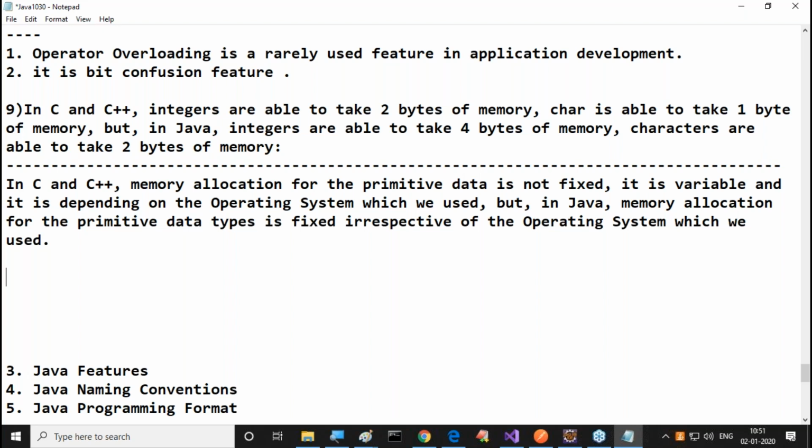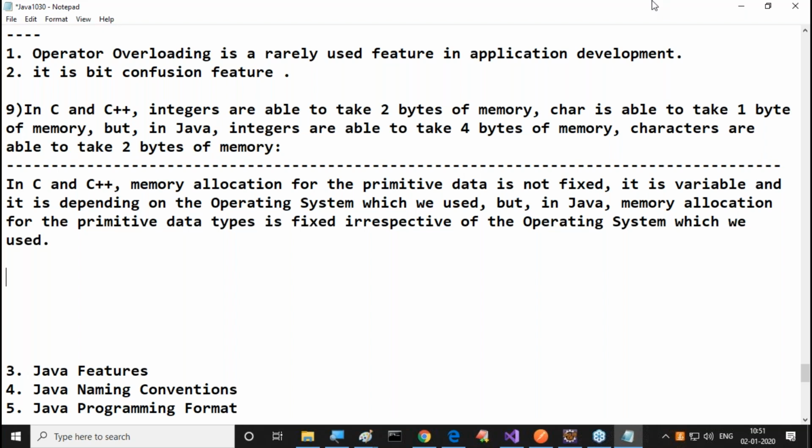But in the case of Java, what is going on? In the case of Java, use any operating system, the operating system may be anything, that doesn't matter. But memory allocation for primitive data types is fixed.